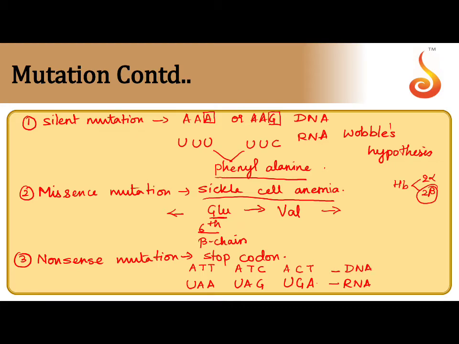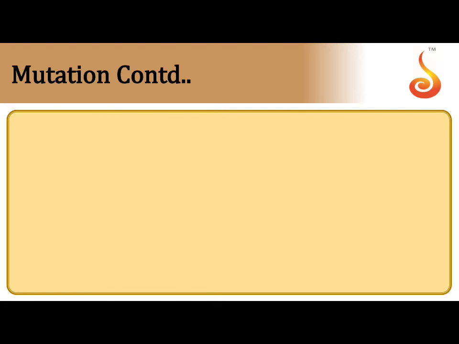So, now assume there is a chain which should be reading as GTC, TTC, GTC, and one of the changes which has occurred here is that this T has been replaced by A. So, again I repeat, it should be GTC, TTC, GTC, but it is replaced by A. When it is replaced by A, you can see here ATC becomes UAG as a stop codon and the chain stops here itself. The protein cannot synthesize from here on. So, this is called nonsense mutation. Now, I hope you are clear with base substitution.